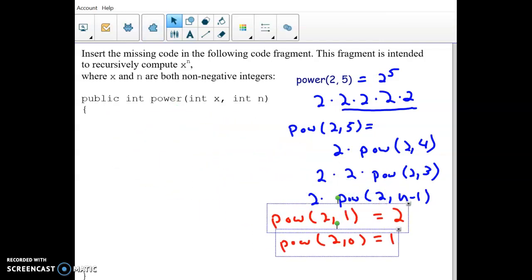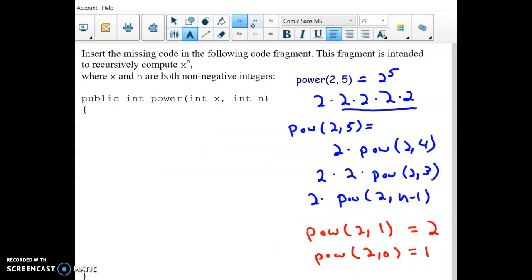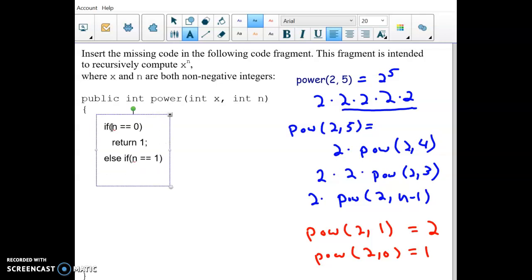Okay, so as always, when I do my code here, I actually start with the base cases. I'm going to try and type this out. Hopefully this works okay. So my base case would be if the exponent, so if n equals 0, then I want to just return 1 as shown in red down there at the bottom. All right, and then I'm going to do an else if n is equal 1. That means we're doing something to the first power. Then we just want to return whatever the base is, which in this case is x.